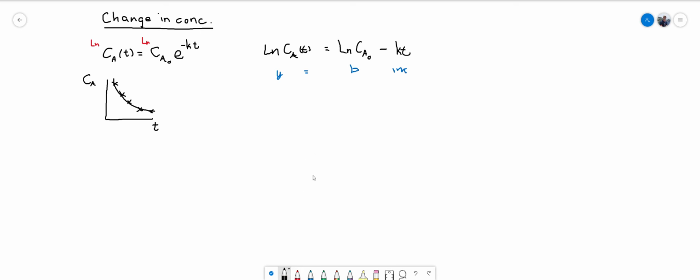And so now if I plot this information, or if I were to plot this in a graph, where my y-axis is not now our concentration of A, but the ln concentration, the natural log concentration of A with respect to time, then I will see a trend line where I have a linear relationship between the natural log of the concentration of A and time, and where I can also identify a couple of things.